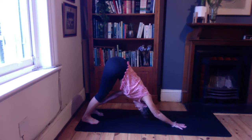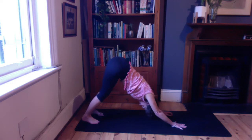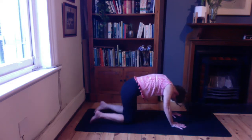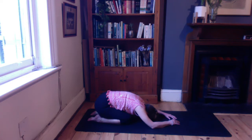Deep breath in. If you feel like you're pulling over to the right, that's nice that you've noticed it, and then adjust. Equal weight on the feet, and the same weight that you had on that right hand when both hands are down. And now we're going to take a little rest into a pose of the child again, hands as you like, just recovery, because we're going back up.